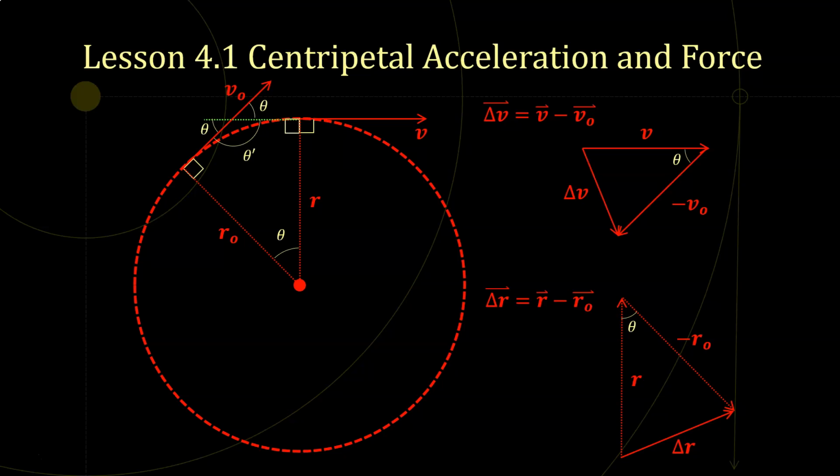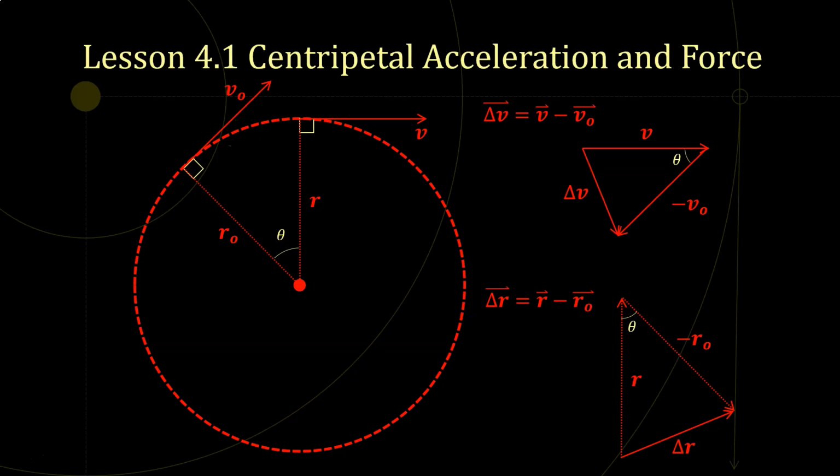Notice that this is also an isosceles triangle with a top angle of theta, and I don't know what my bottom angles are. I could come up with an expression for them if I wanted to, but I don't need to. I do know that the side lengths r and ro have the same magnitude. I don't know what the value of delta r is. But now that I've got these theoreticals set up, let's see if we can do a little bit of math with these and make some more sense of this problem.